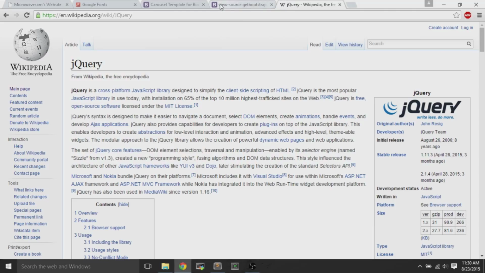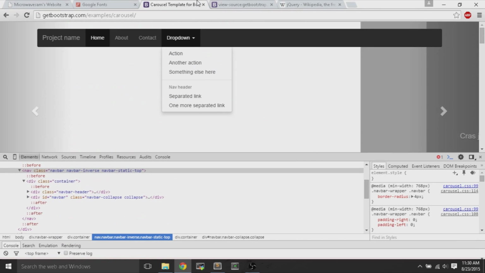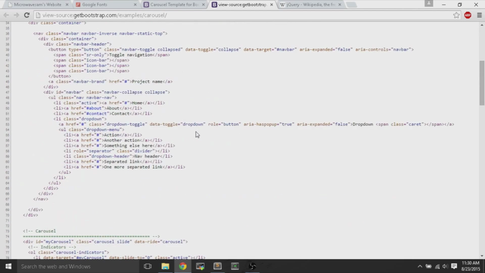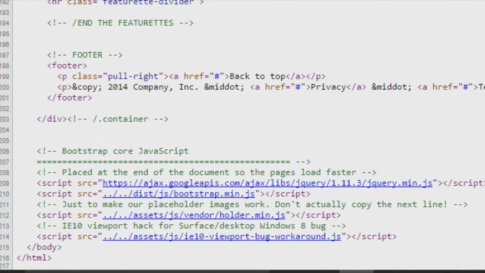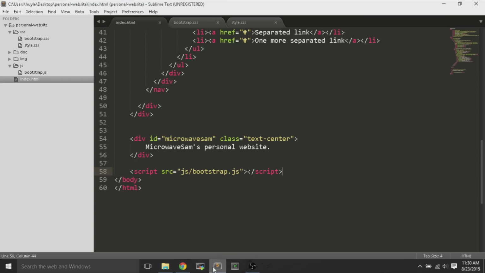So we need to get jQuery. Now, how do we get jQuery? Well, we know that the dropdown works for this template, and we take resources from whatever sites that we see. So if we look at the end of the page source of the website, we can see they actually reference a link to the jQuery library. Now this is useful to us because it's also a link, so we don't need it locally. So we can just copy and paste this line, and it will work for us.